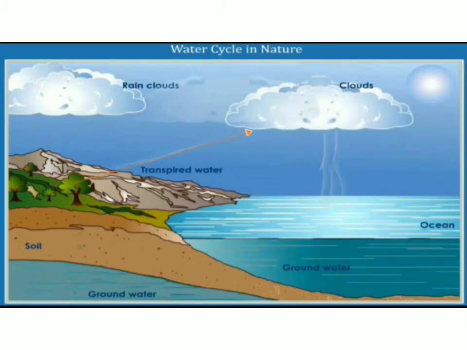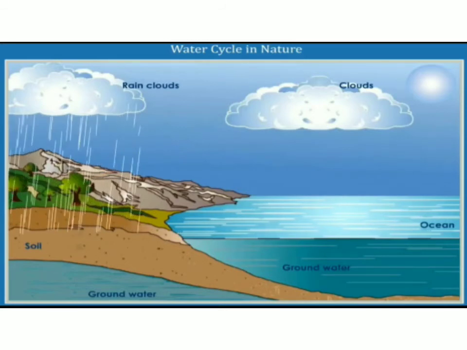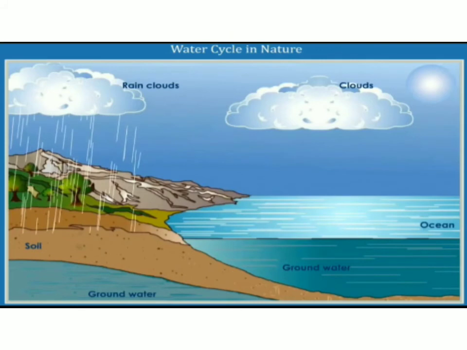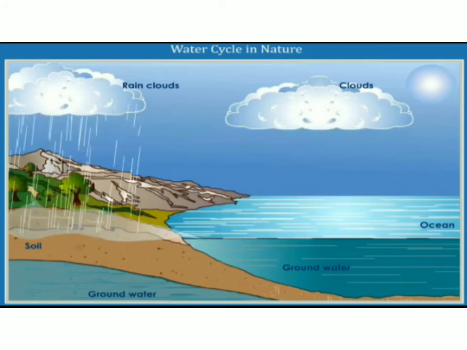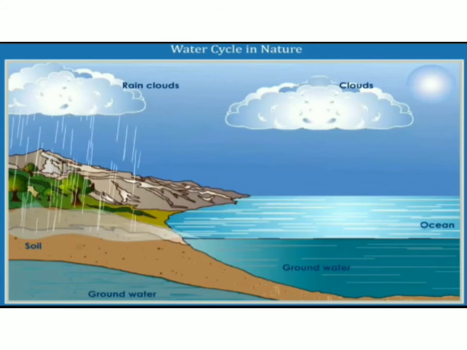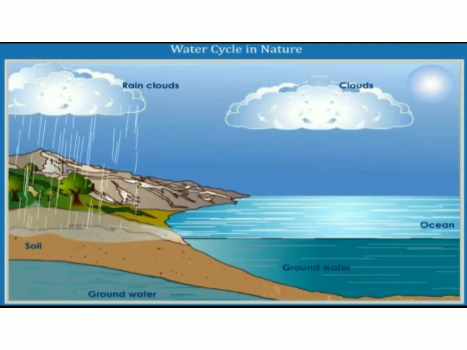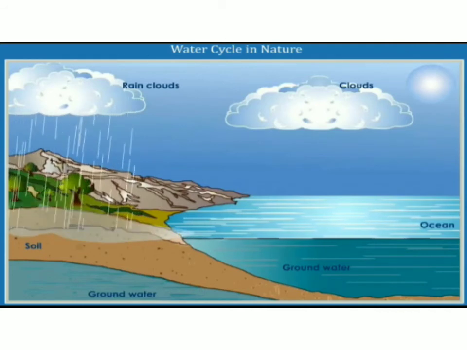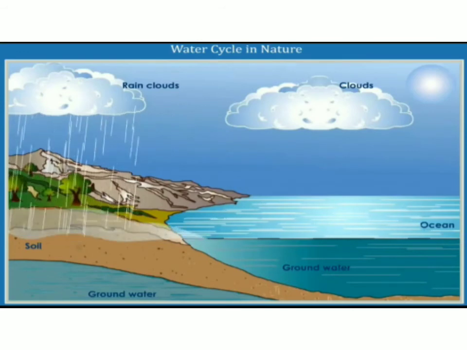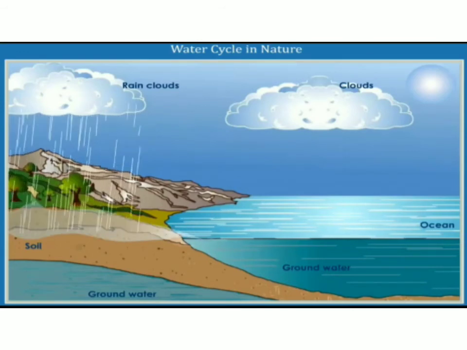The clouds are carried in the air through long distances. Water vapor in the rain clouds, when cooled sufficiently, condenses into water droplets, which come down as rain, snow, or hail. The rainwater finds its way back into the rivers and seas, thereby completing the water cycle. This circulation of water from the surface of the earth to the atmosphere and back to the earth is called the water cycle. Through the water cycle, nature maintains the balance of water on the earth and constantly purifies it.